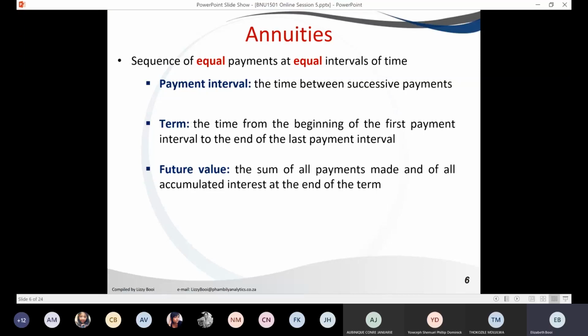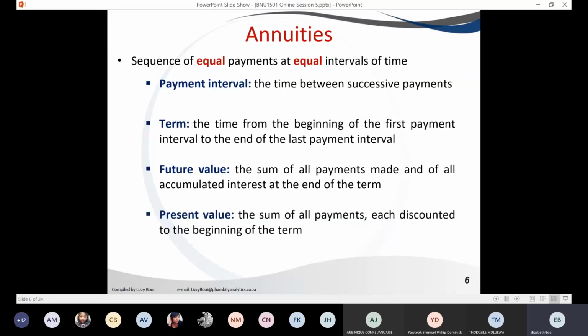With annuities, like I said in the intro, you should be able to calculate the future value of an annuity, which is the sum of the money that you would have paid up, how much it would have accumulated at the end of the period, at the end of the term. And that will also include interest. The present value of an annuity will be only the sum of the payments that you would have paid, discounted, and it is always at the beginning. Because it's discounted, it does not include interest, because at the beginning you haven't even paid anything.